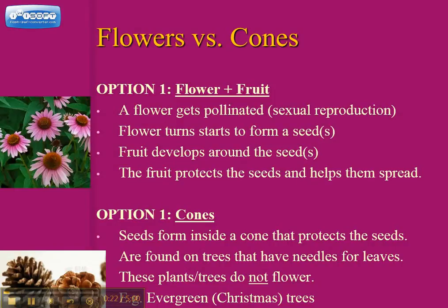Within the flower, as the seed is being created, the flower itself will actually develop into a fruit which will go around the seed, sort of like an extra big suitcase, and protect the seeds inside it. It also helps the seeds to spread because an animal will eat the fruit, carry the seed inside its body, and when it excretes the seeds, they are able to get planted at a different location than the parent.